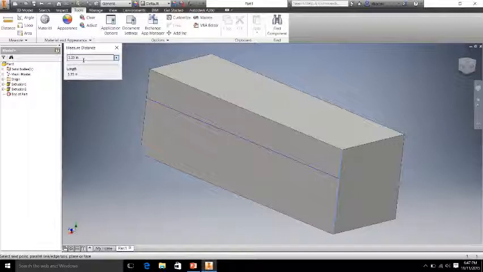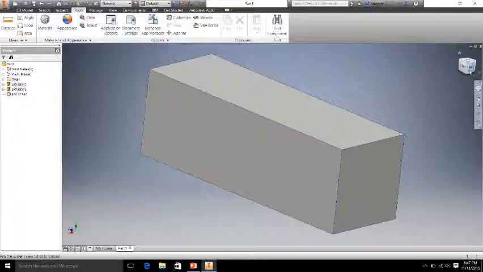And the thing about measuring is this little ruler, it'll disappear your measurement all the time. We'll show you how to keep those later, how you can type in the measurements so you can see them all the time. But we trust it. We know it's 2.25. So we can hit exit.